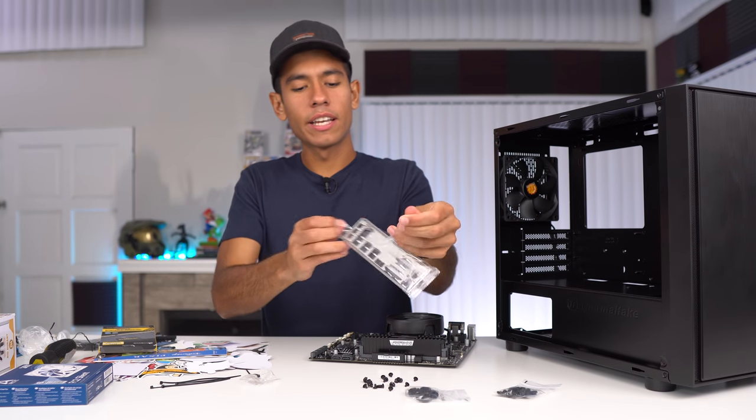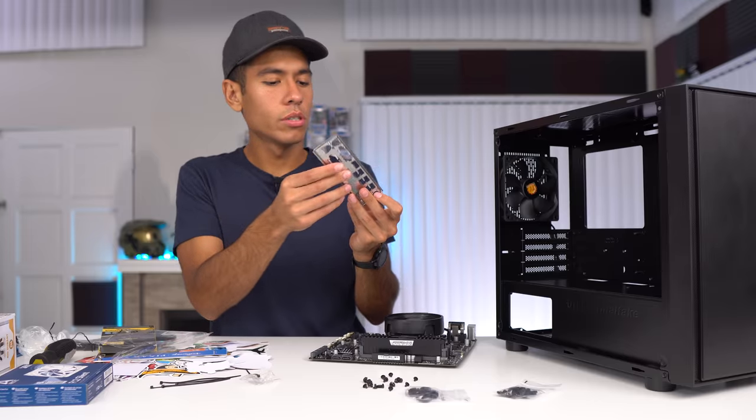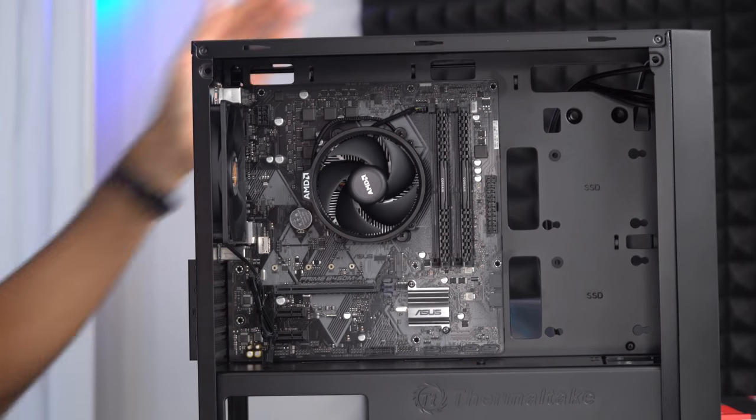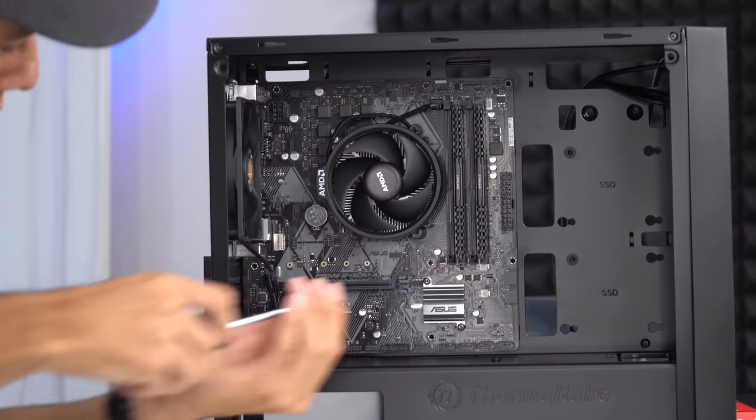Once you have that all taken care of, you can now install your IO shield. Just push it in till you hear the clip. So that's lined up, and that's lined up. Finally, we're able to screw in our motherboard.